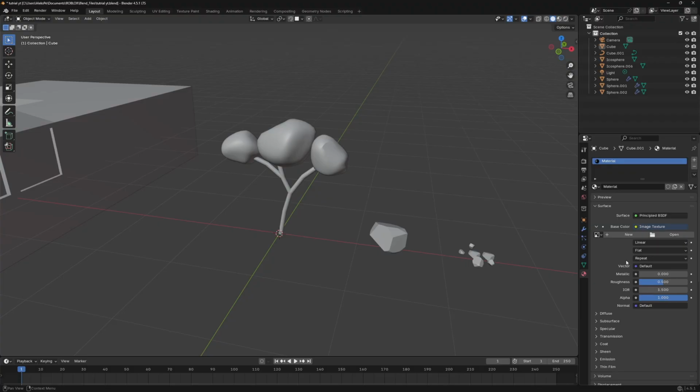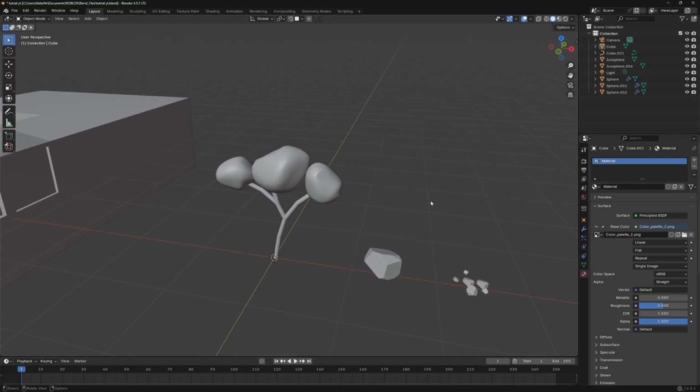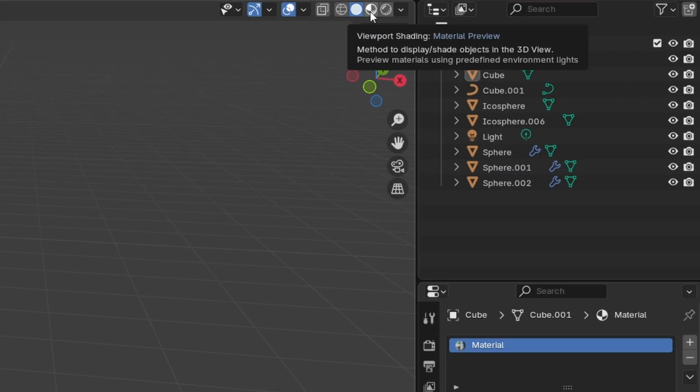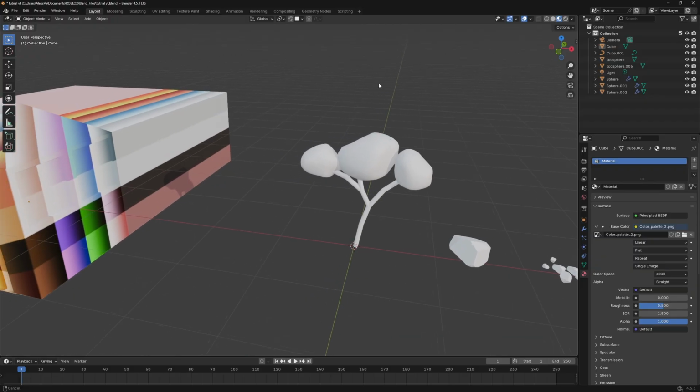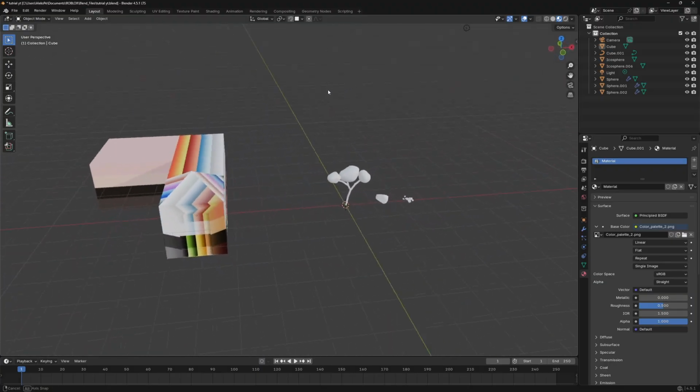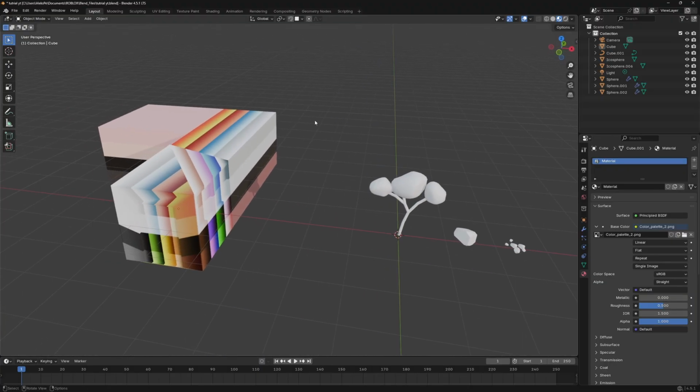So of course, once you download it, you want to open it, so locate where it is and import it into Blender. Once you find it, import it into Blender, and it should look something like this. Now, if you want to preview your colors, you would always want to go up here and select this viewport shading. So now you can see that we gain an ability to look at colors.